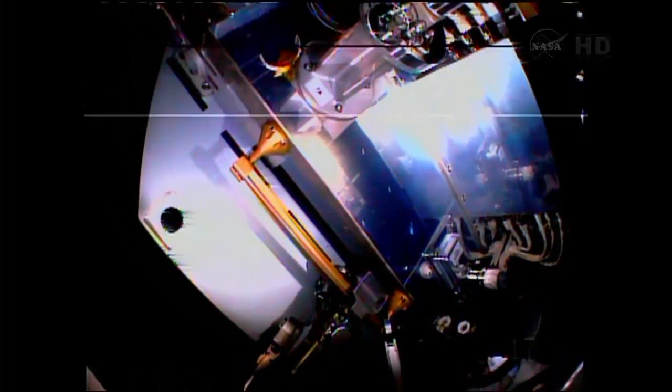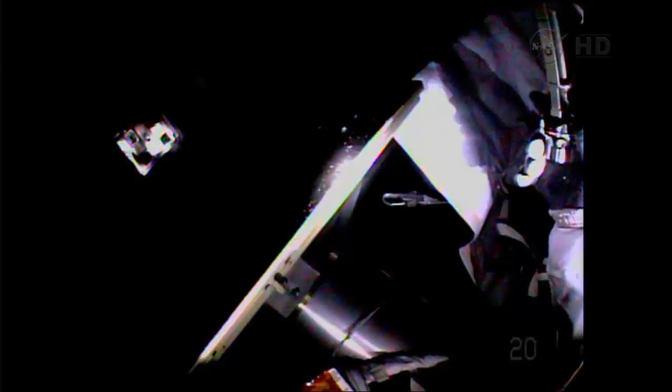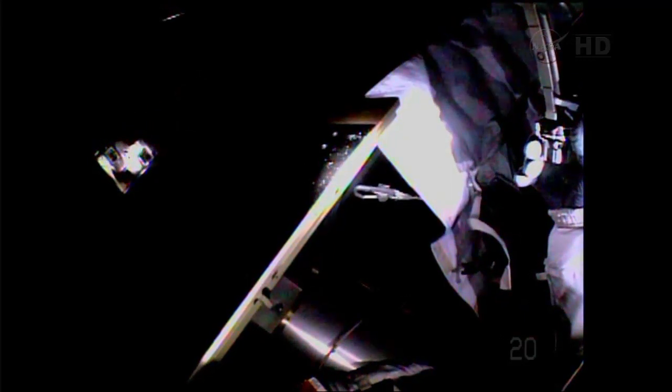I can't really see into the nut plate too well, Shane. There's nothing obvious. Okay, can you see the connectors at all, Chris? Yeah, the connectors, they're fine. They're straight, just like before. You want to go get closer to them? Nah, we're good with that. I think we're ready to go. Bravo 1, clockwise 2. Drive it all the way in.